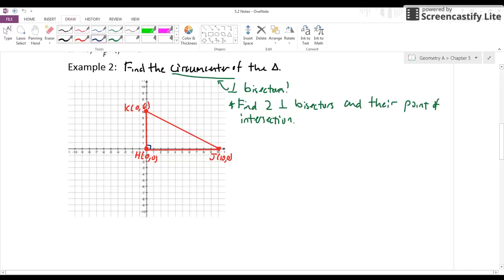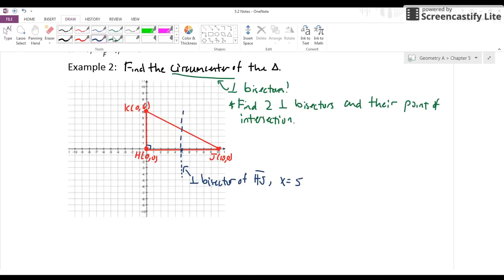I can just go 1, 2, 3, 4, 5, 6, 7, 8, 9, 10, divide that by 2, and know that here is the midpoint, right? And then since this is a flat line, my bisector should just go straight up and down. I know my line's a little crooked because I was sketching that in, but again, this is your perpendicular bisector of HJ, right? And that's the line x equals 5. It's x equals because it's a vertical line, right?